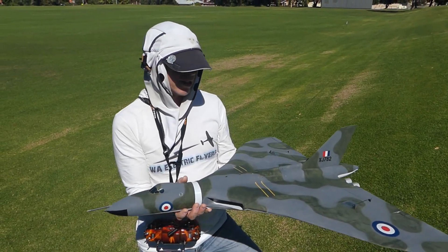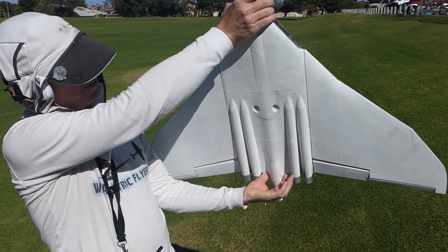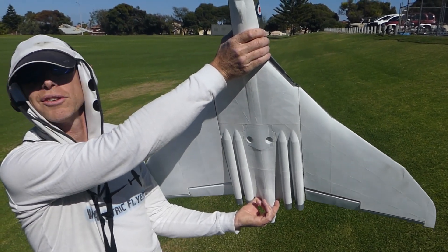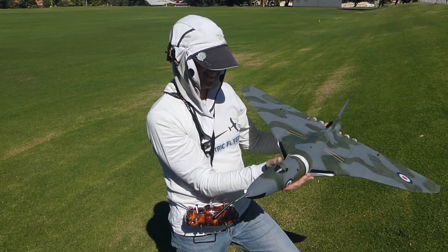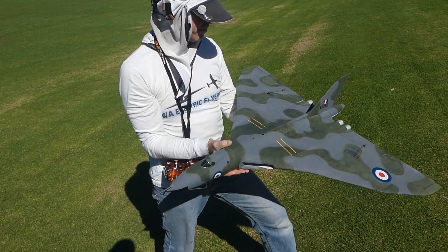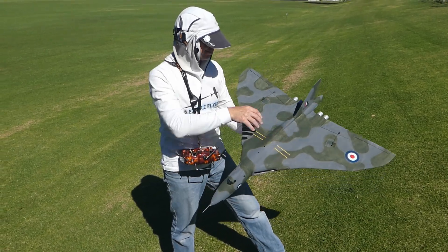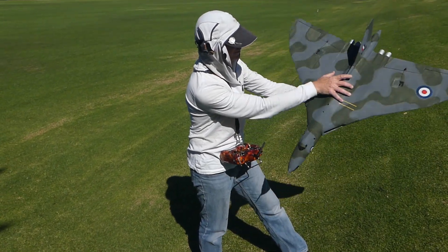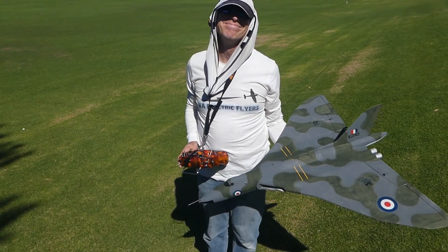It gets away off the hand launch a lot easier, and that's one of the issues with the normal one. You've got your hand launch that allows you to propel it from the center of gravity. Woz has got some nice videos of hand launches that don't work quite — yeah, there's plenty on the crash video for that one. This one was painted in a bit of a hurry in a day, so the camo is not as good as I'd like, but it'll do — and it actually camouflages against the lung really well. Yeah, all white underneath, like when dad — I believe dad flew this one. Okay, good stuff, thanks.